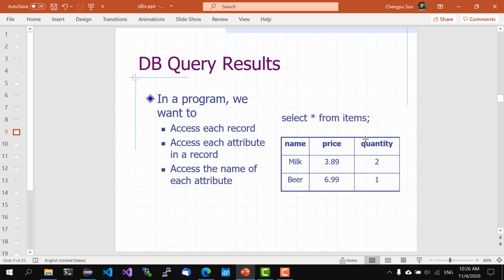The results will have a number of rows, or sometimes we also call them records, and each row has a number of columns, which we sometimes also call attributes or fields. The columns also have names. In other words, in addition to data, the result set also includes some metadata about these results.